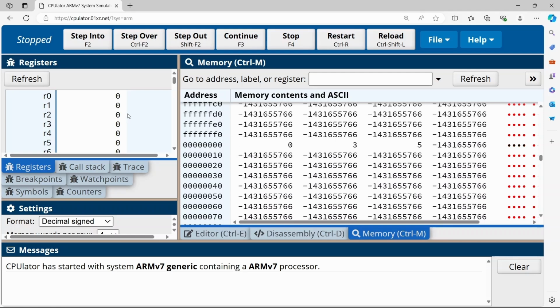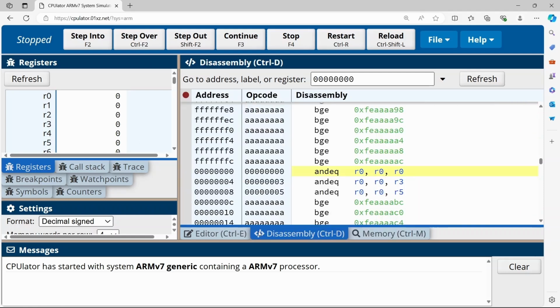As you can see, now according to the LDM instruction, R1 will contain the value 0, R2 the value 3 and R3 the value 5.